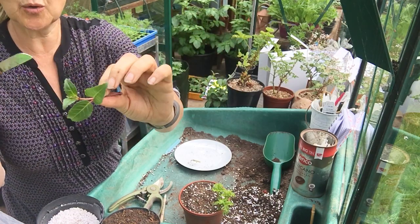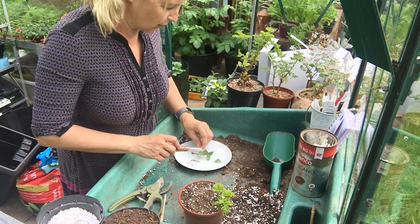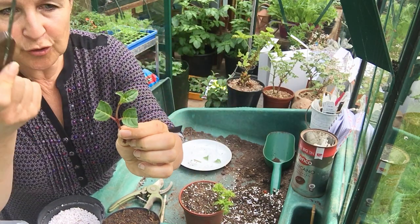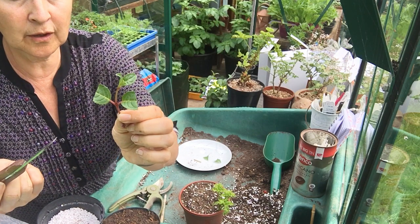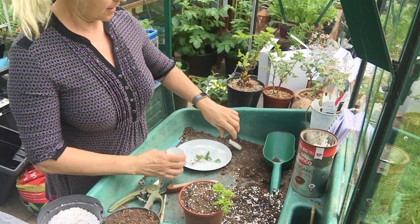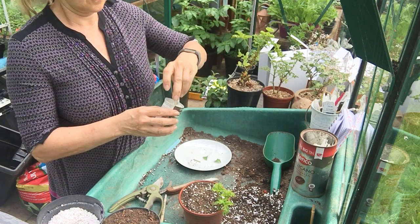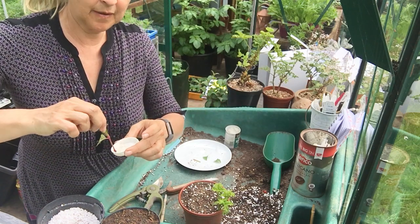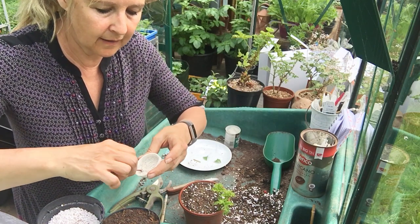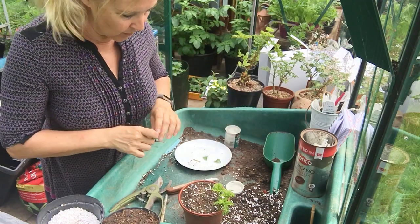If I remove these two lower leaves I've only got two very small leaves left, but these will still be photosynthesizing. Another technique is to cut through larger leaves so you still have surface area for photosynthesis but they're not transpiring too much - still photosynthesizing but not losing too much water. I would definitely dip this one into hormone rooting powder. You should always decant a little bit so you're not contaminating your original pot. Dip it in at the base because roots form where the nodes are. Then tap off the excess.